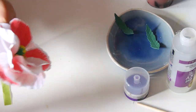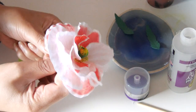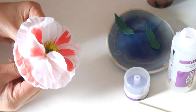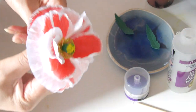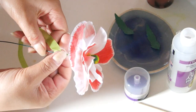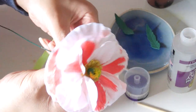Oops. Get floral tape. This is for experienced makers, so I'm not gonna explicitly explain how floral tape works. You should know if you're not. It's really very easy though. My wire is annoying. I need to flatten it. It's so long.